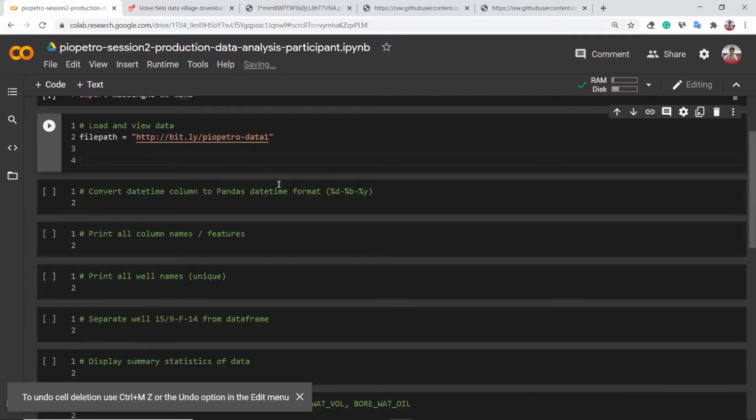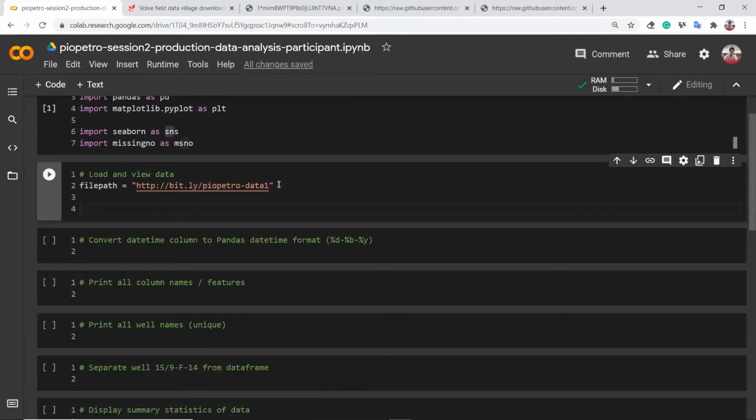Okay, so now we are going to load our data. This is our data. In the form of a link, you can go directly to this link. And if you type this file path, it tells you where you will access the data because we will access the data directly from the website.